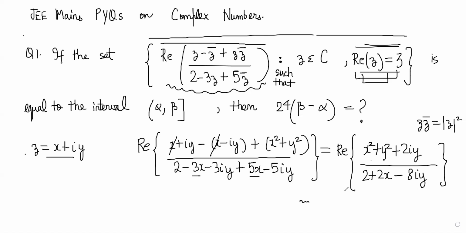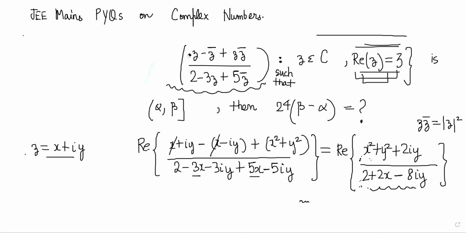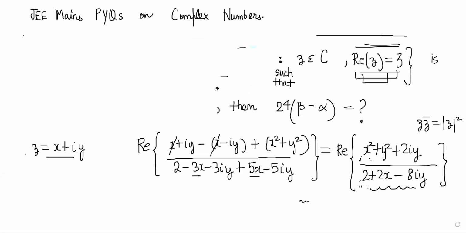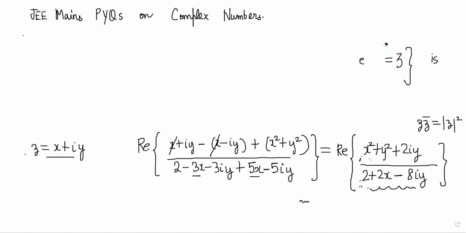Anytime you have a fraction type of situation and both numerator and denominator are complex numbers, the way to simplify it is by multiplying with the conjugate of the denominator, right? You know this? How do you simplify a plus ib by c plus id? We'll multiply by c minus id up and down, right? So I want the real part of this complex number inside the bracket, but it is in a fraction sort of situation, so first I have to simplify that.